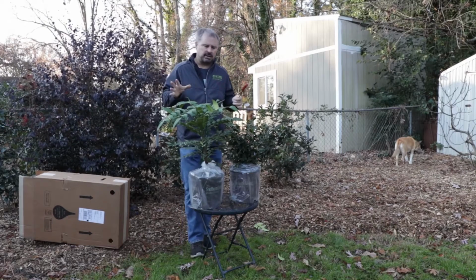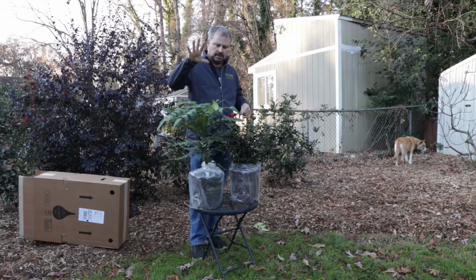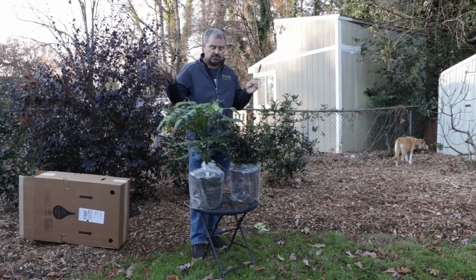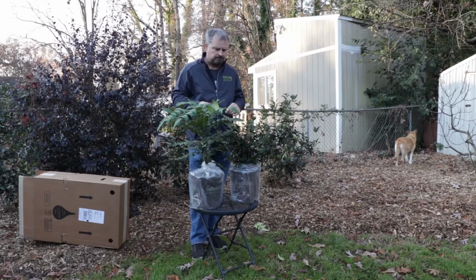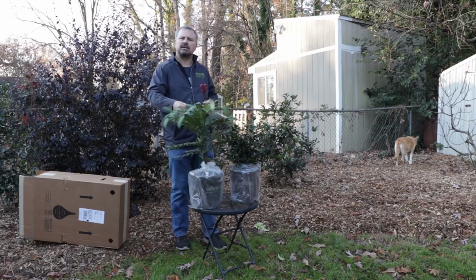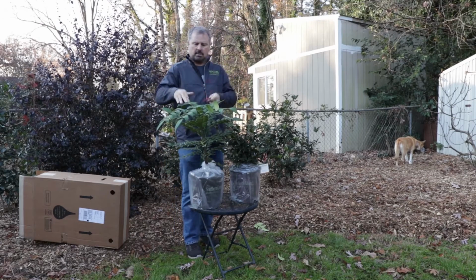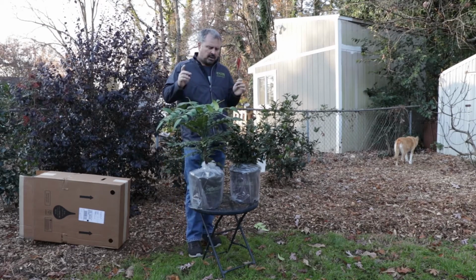I'm in zone 7B. Both of these are hardy into, actually no, these are both hardy into zone 7. And so if I'm going to go back on that, I'll say that Marvel Mahonia is actually hardy in zone 6. I remember Soft Caress is only hardy up to zone 7, but Marvel's hardy into zone 6.